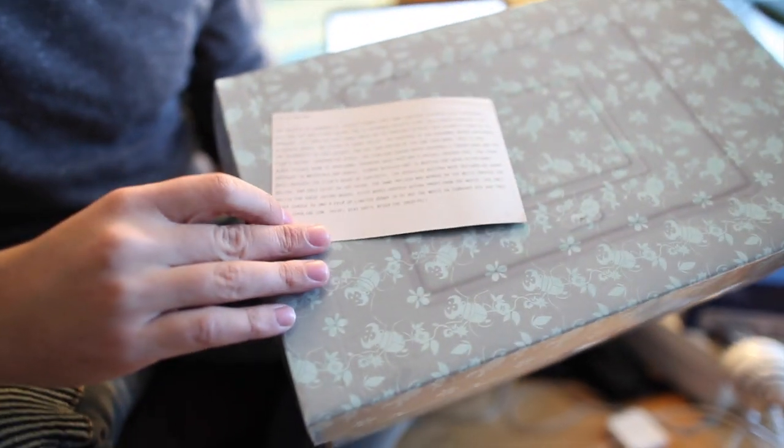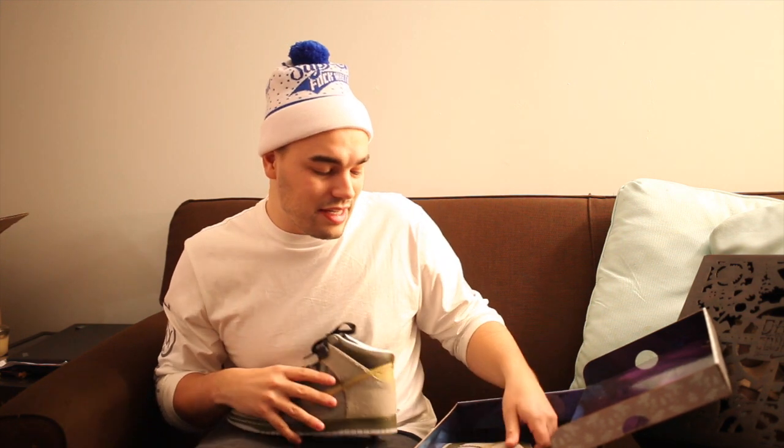So what I love about this presentation is that it comes with its own little retro card, and on the retro card it shows Coraline and talks a little bit about the sneaker itself, and the language that they use is kind of whimsical and kind of plays into the theme and spirit of the movie. So it's a really nice touch, especially considering Nike doesn't make retro cards anymore.